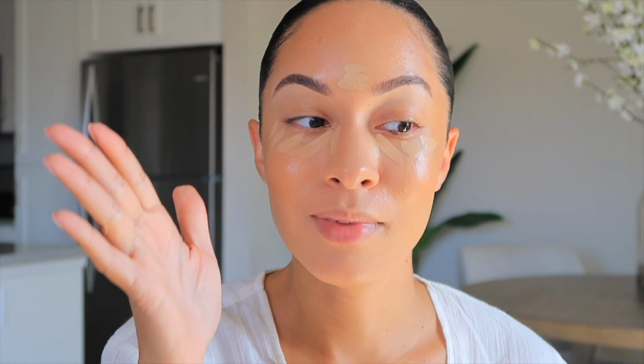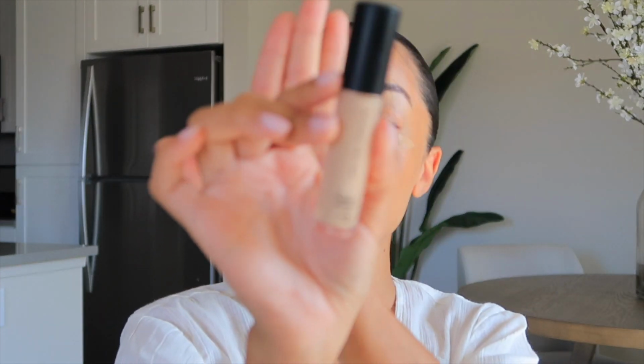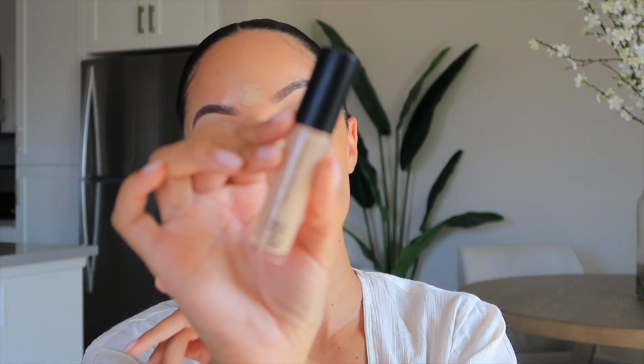I'm extra. I know you guys like the natural look that I give you, but I actually use a lot of freaking product and somehow make it look natural without even trying. So I'm adding more concealer, and this is the e.l.f. 16-Hour Camo Concealer. This girl right here is heavy duty. If you know, you know.